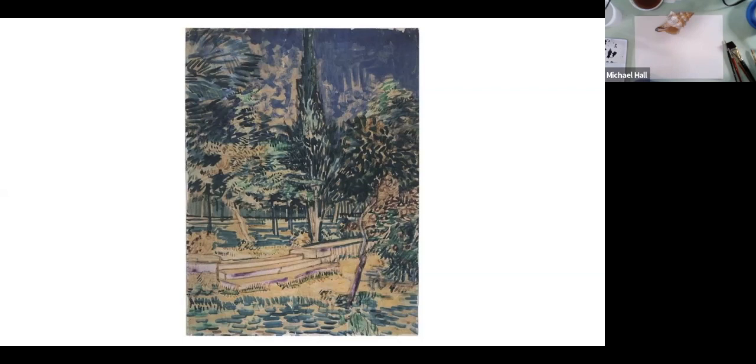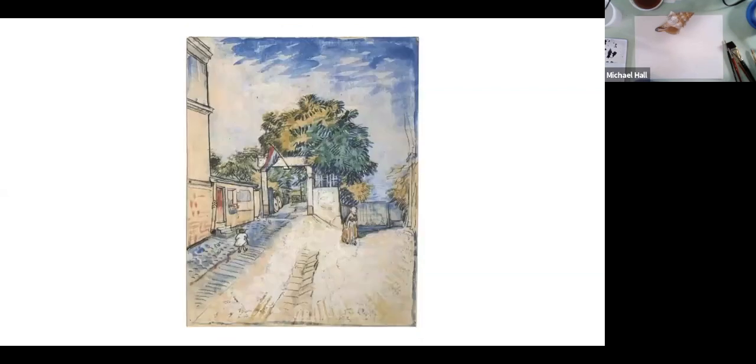So what we're going to do here today is focus on line and pattern. Here you see more of the watercolor being employed as a tool for coloring. And oftentimes you'll see watercolor used this way, where an ink drawing is done and the color is applied as a wash around the line.